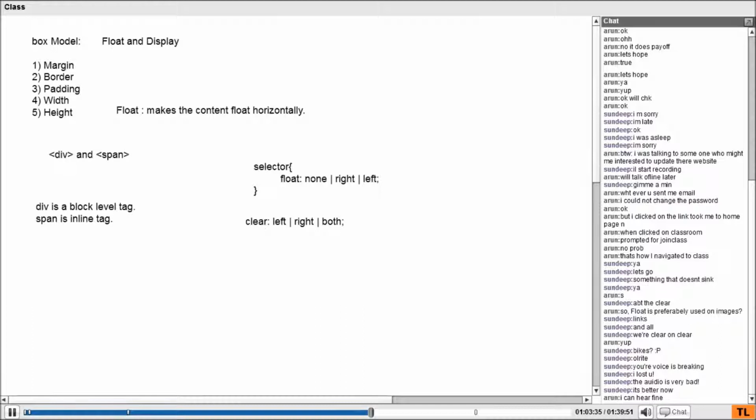Now I'll say there's a content here. Let me use a paragraph, or I can directly use content. Let's say our lorem ipsum. Where is our lorem ipsum? Okay, our lorem ipsum is here.